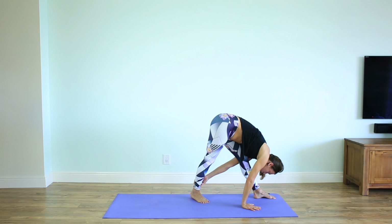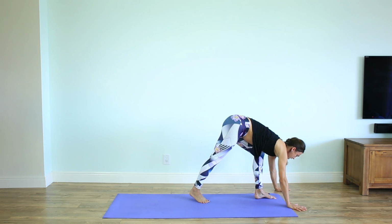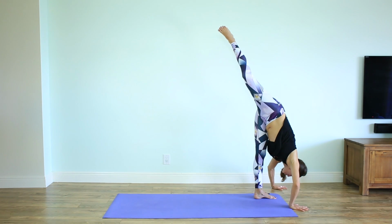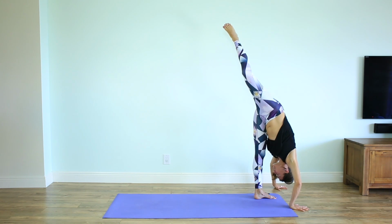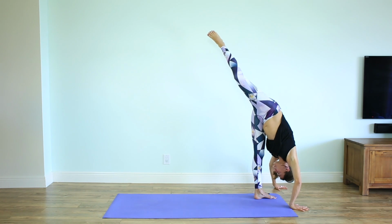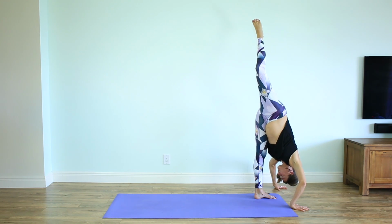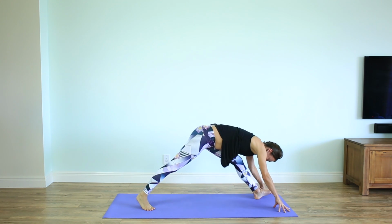Inhale and exhale, let go of the hold. Walk your palms forward, bring the weight towards the left foot. Activate the core, lift your right leg up and reach the right toes up, up, up towards the ceiling. Getting deeper in your hamstring stretch on your left leg. And exhale, slowly descend your right leg down to the floor.